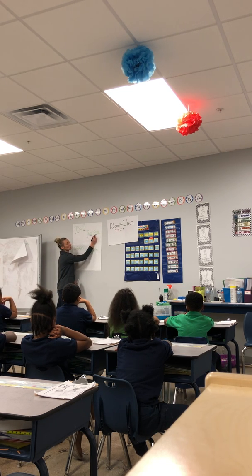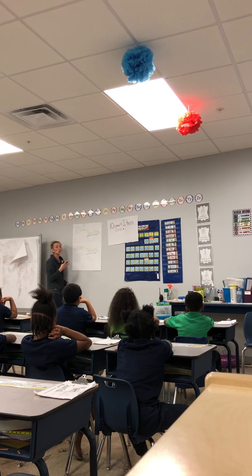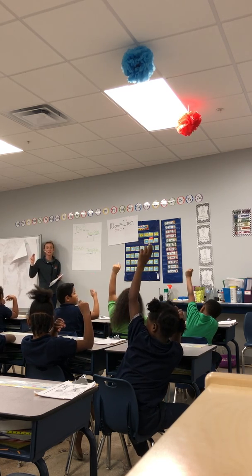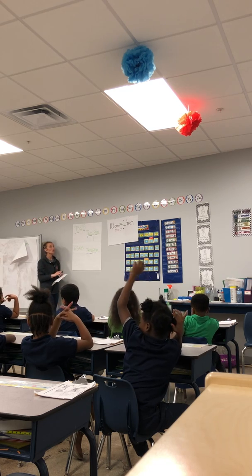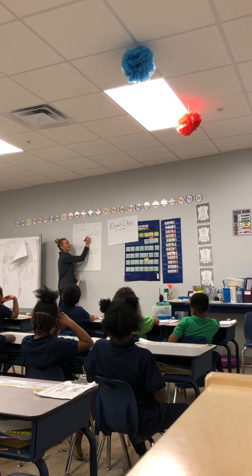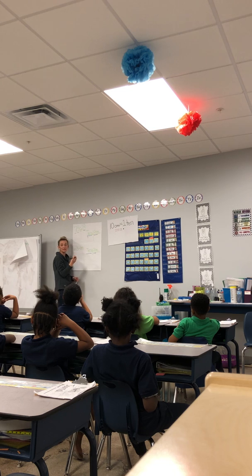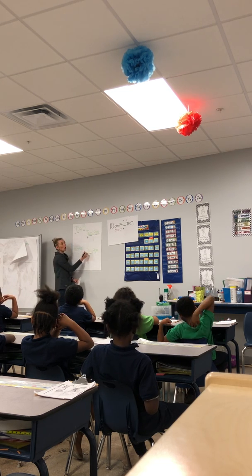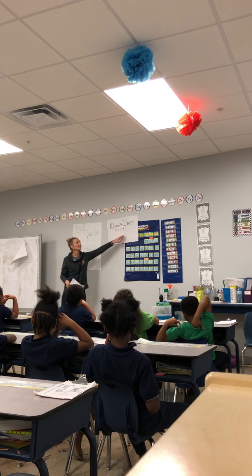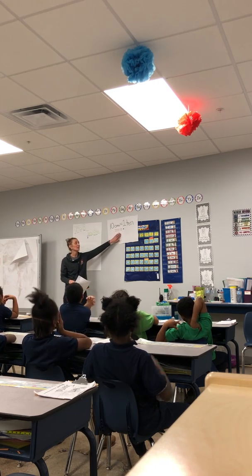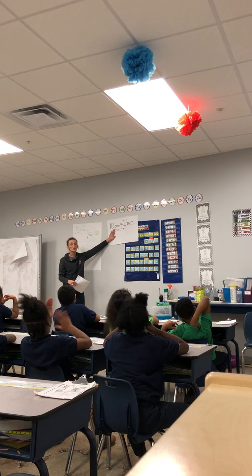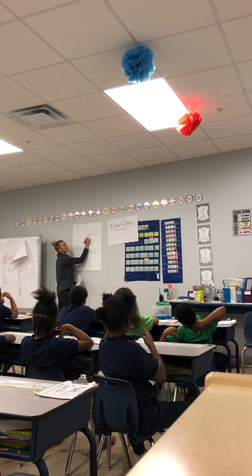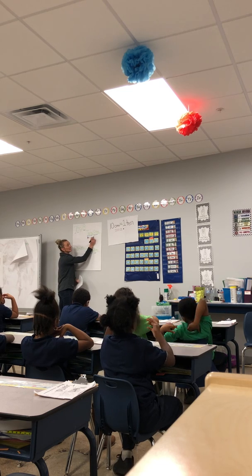1, 2, 3, 4, 5. Do I have enough ones to subtract? No, LeBron, pay attention. I do not have enough ones. So I need to go to the tens and unbundle. Say unbundle. Unbundle. And when I unbundle, I already know that 1 ten equals 10 ones. Say 1 ten equals 10 ones.